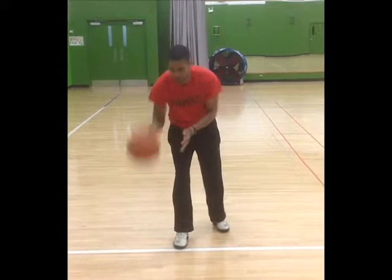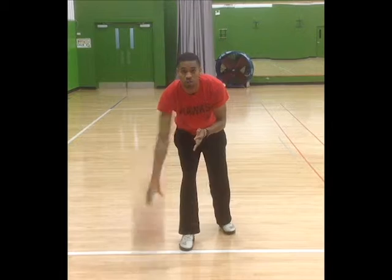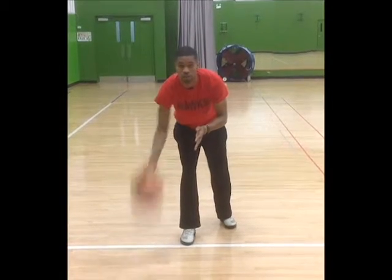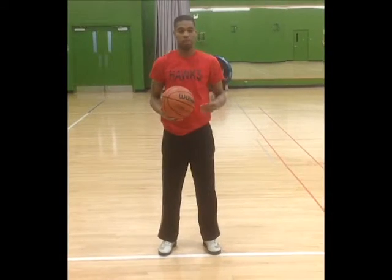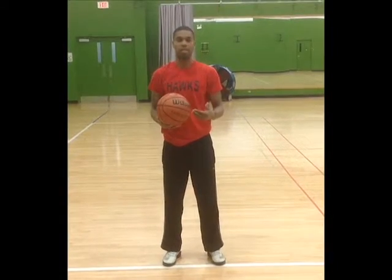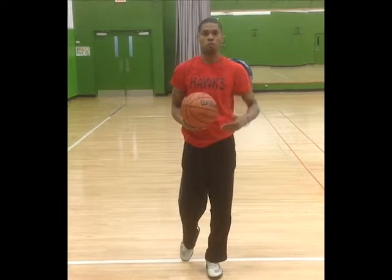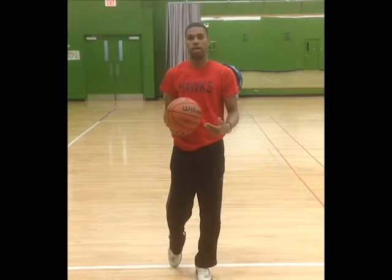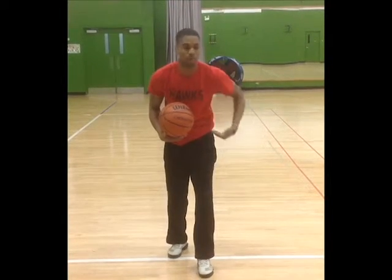Here it goes on the right side. You can do this drill in a gym on the side of a court — you don't necessarily have to have a rim. I would advise you to do it maybe a hundred times, or go for one to two minutes straight dribbling with your right hand and your left hand pound, probably about waist high. Whatever you do on the right side, you have to do on your left hand.